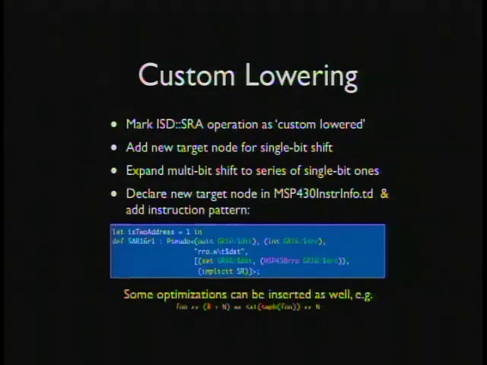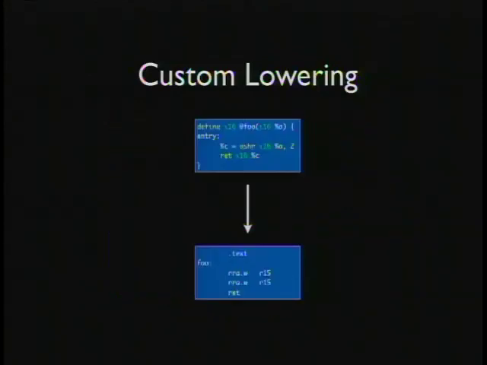Also, at this stage, we can insert some optimizations. For example, if we have quite a huge shift, we can do a trick: swap the bytes, then do a sign extend, and this way remove the shift by 8. It's much cheaper. And here is the example output from the code generator. So we have just two nice shifts here.